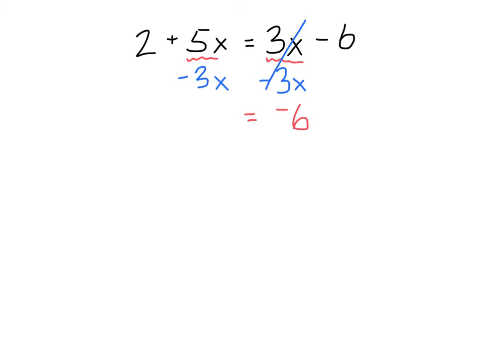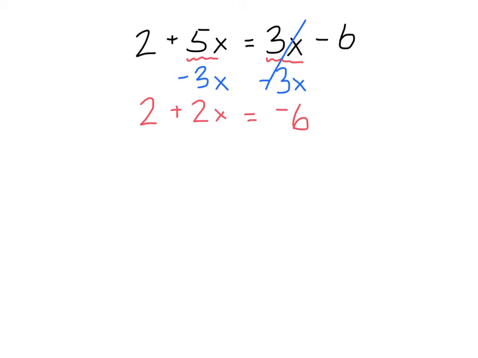Now let's look at the left side of the equation. When we subtract 3x, we have to subtract it from the like terms. So this has a constant and a variable, and the variable is x, so we have to find the constant of 5 and the variable that goes along with it. If we have 5 x's and we subtract 3 x's, how many x's do we have left? We have 2 x's. So we have 2x, and then bring everything else down. So now we have 2 plus 2x is equal to -6.